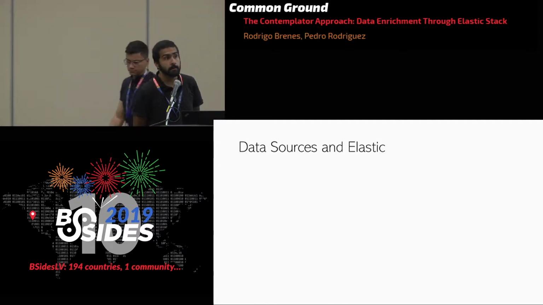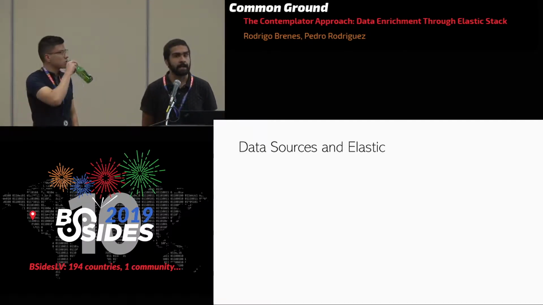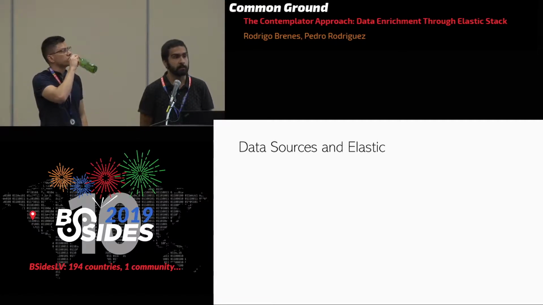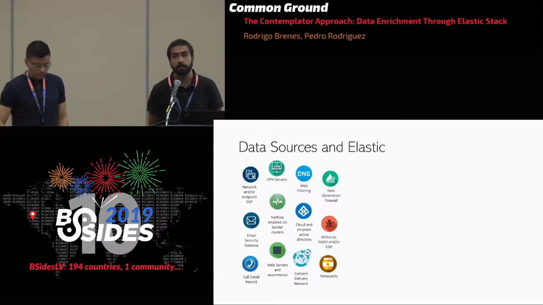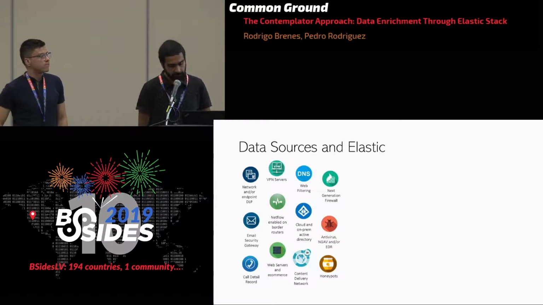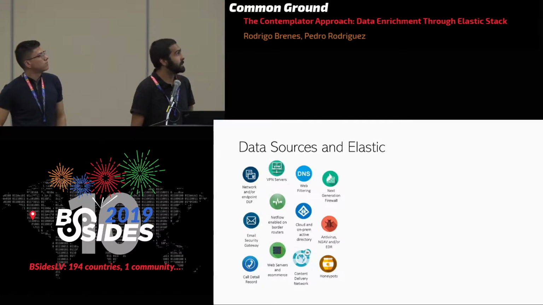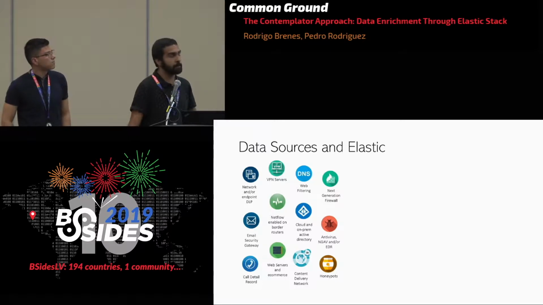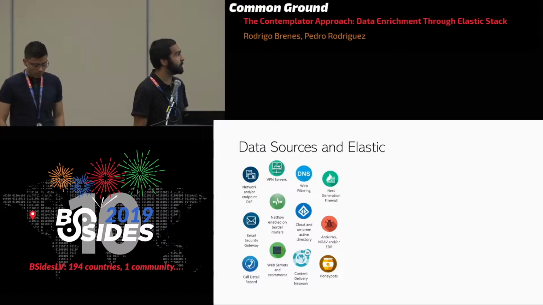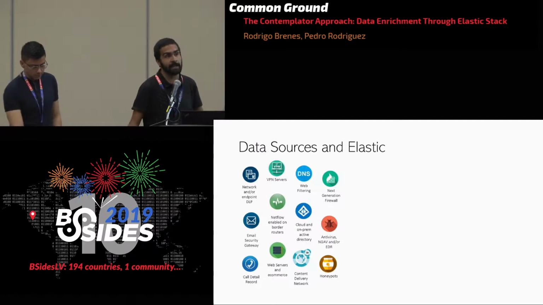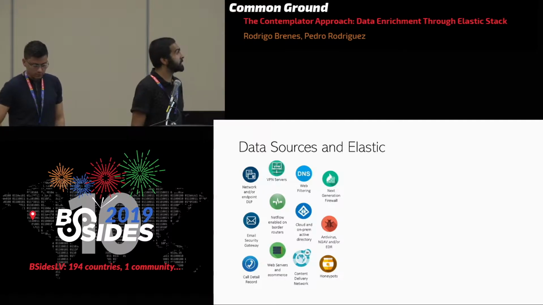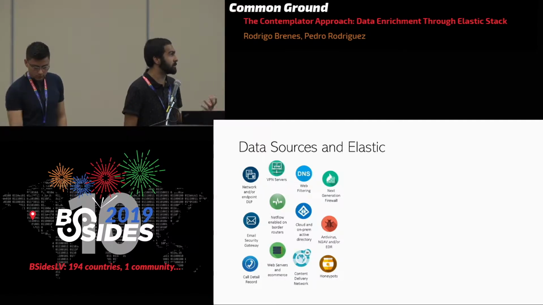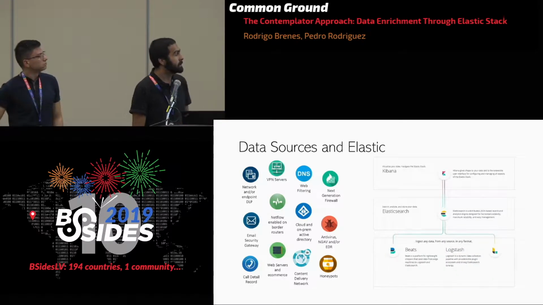All right, so when we are planning to send our logs to a certain platform, whatever platform you want to choose, we have to consider diverse types of data sources. For example, we have DLP sources, VPN, web filtering, next generation firewall, gateways for email security, etc. These are some of the examples, especially when we're talking about information security. So we get all of this as an input, and then the output is something you choose.